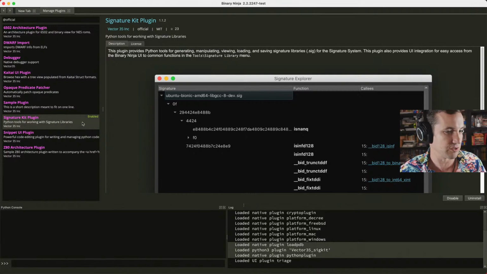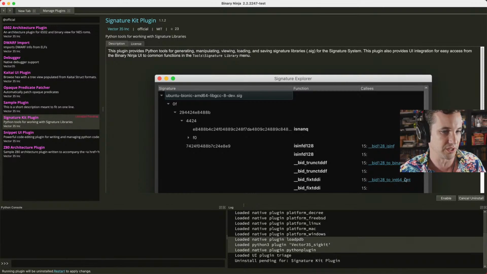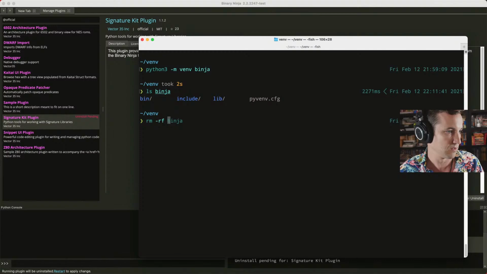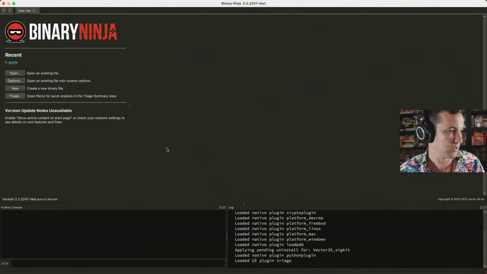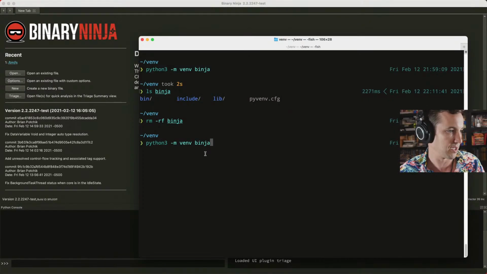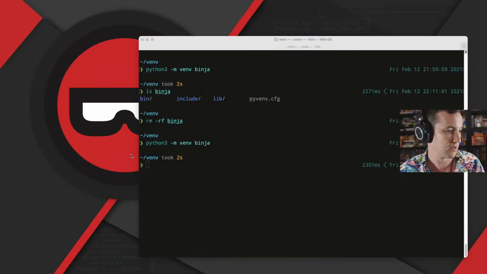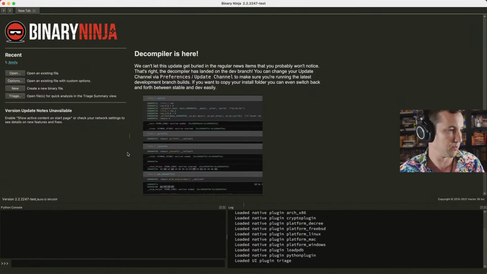But yeah, let's do this again. Let's actually uninstall this plugin entirely. Let's remove it. It's going to have to restart. Actually, before I restart though, I'm going to remove my dependency. Yeah, let's restart it. It's going to complain potentially about that. I just want to nuke it and have the dependency not be there. Start all fresh. So I've got a virtual env.